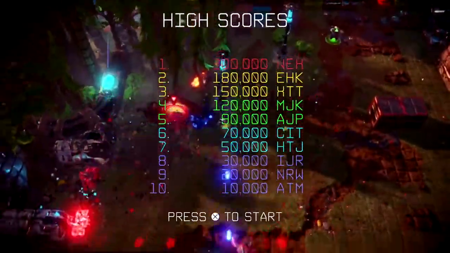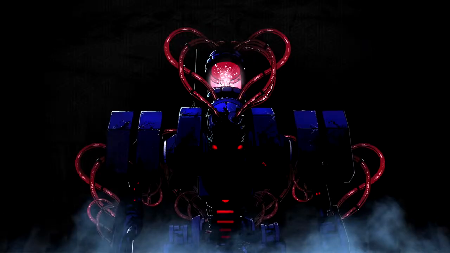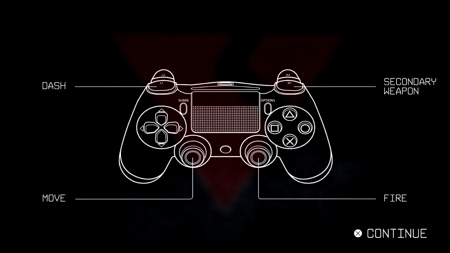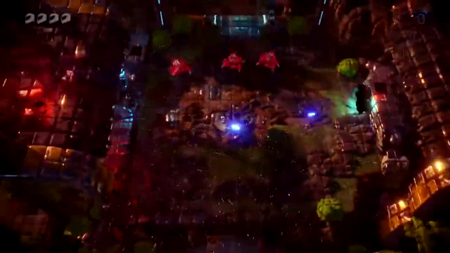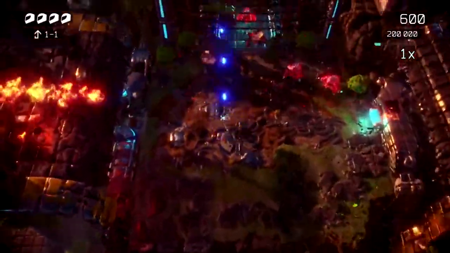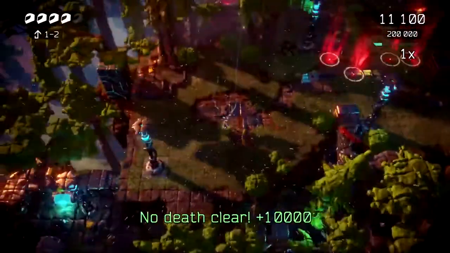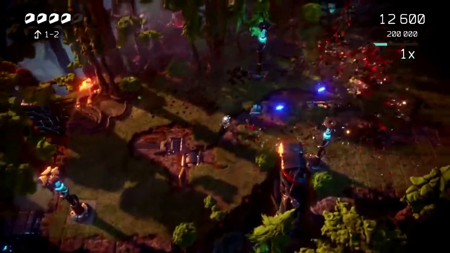So I'd like to just dive right in here, if that's okay. While we're getting this all started up, can you give me a quick overview of what Nex Machina is? Nex Machina is a very classic top-down arcade shooter. You have twin sticks, so L and R sticks are in use, and also two other buttons, which are the L and R1 buttons. And that's pretty much your button setup there. I got a no death clear. There you go. For the first room, that's pretty good.